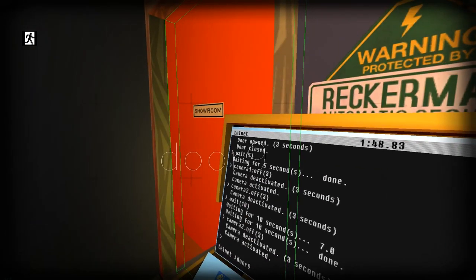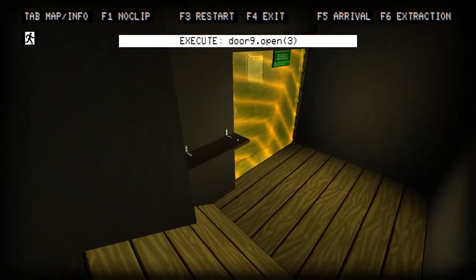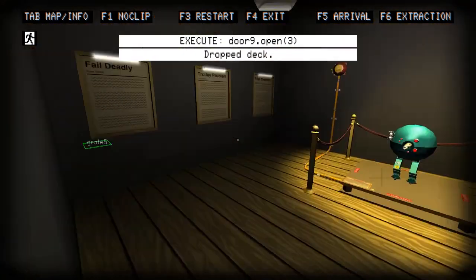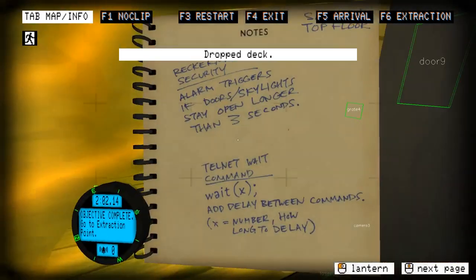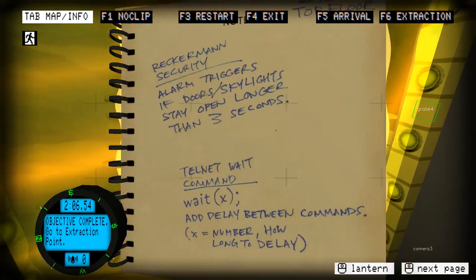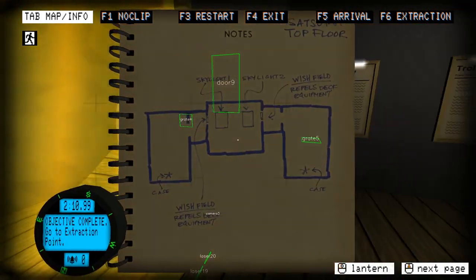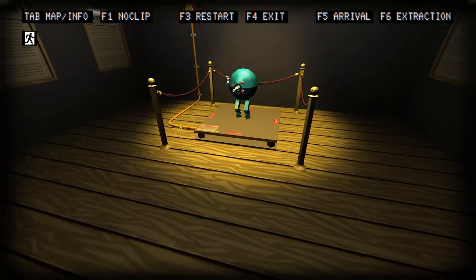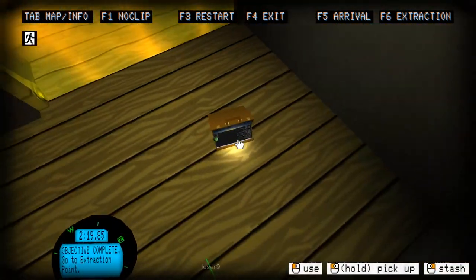Door 9.open 3. Fuck, that's loud. Let's look at the map. It's a map, it's a one floor freaking map. Doesn't show the rest of the game. Shit. There has to be a purpose to this, right? No, there doesn't have to be.